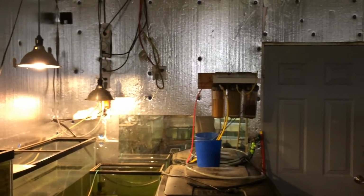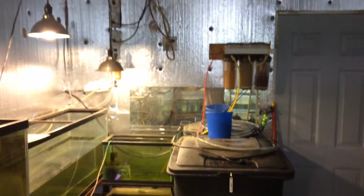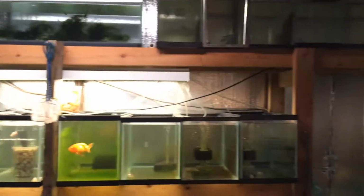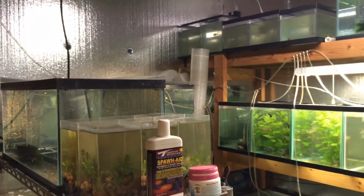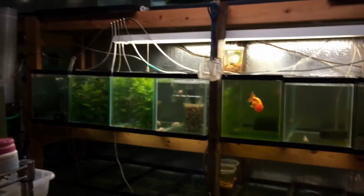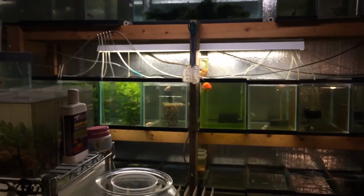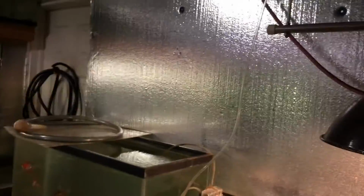Oh, that's my RO filter. It's also hooked up to my reservoir, so if I want to run RO directly, I can always do that. My drains, I have my vacuum, and you can see I've got this snaky octopus of crazy tubes that are everywhere. That's because my air compressor is actually in another room. You can hear aerators because some places I have them on their own aerator, but mostly it all runs off a 150 psi, 200 psi air compressor that's actually in the next room over.